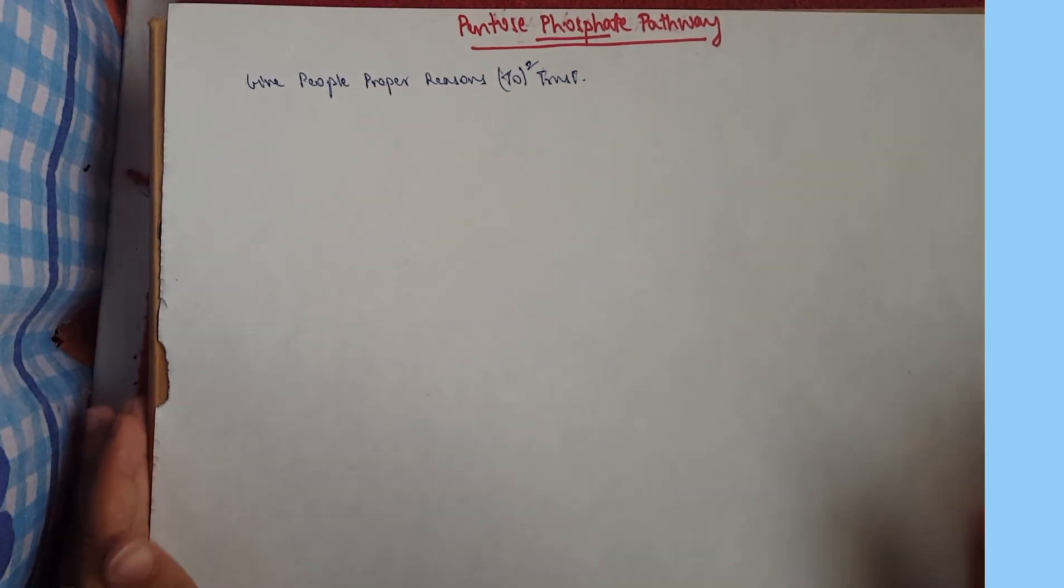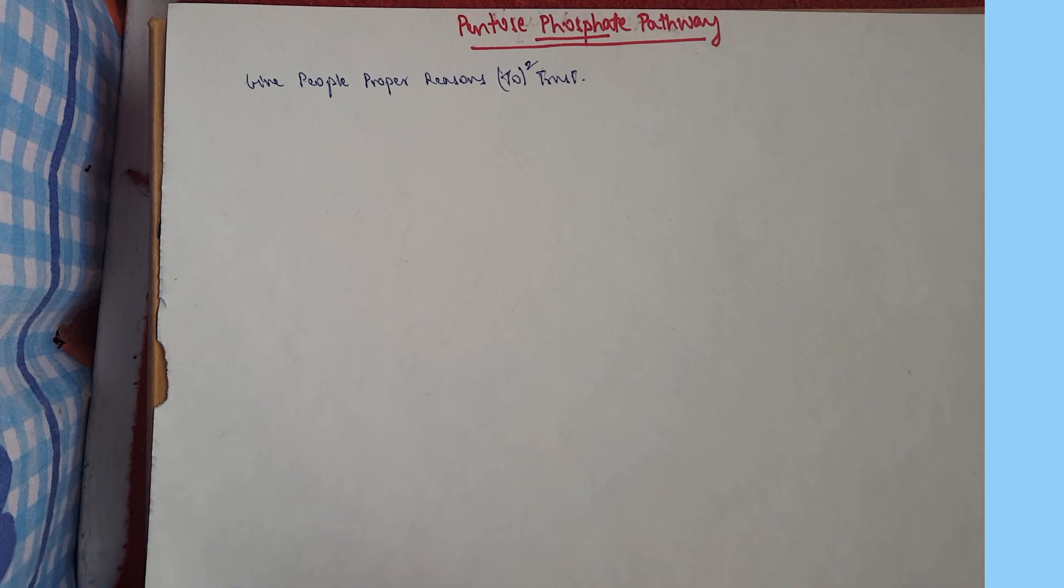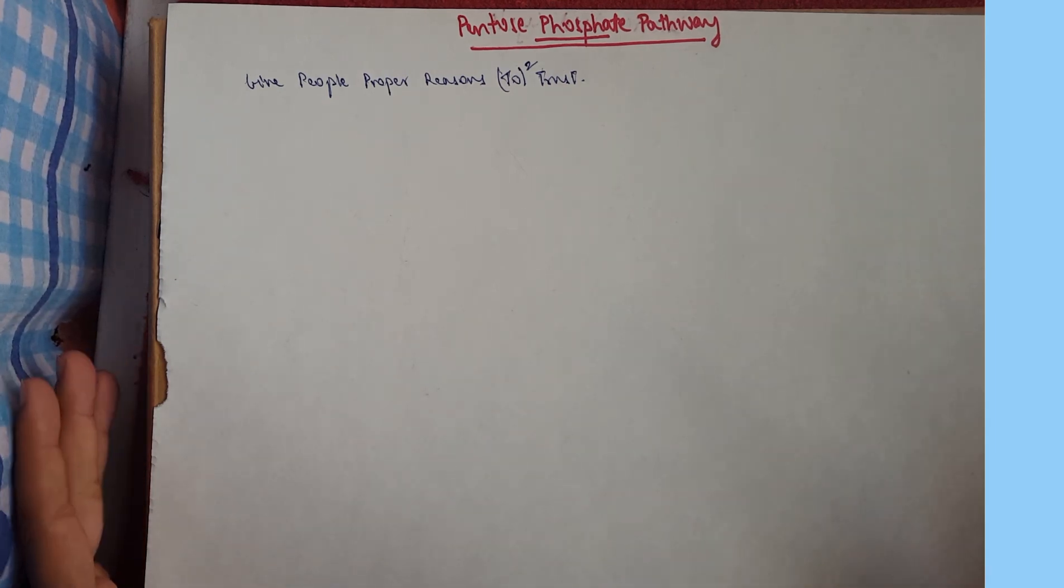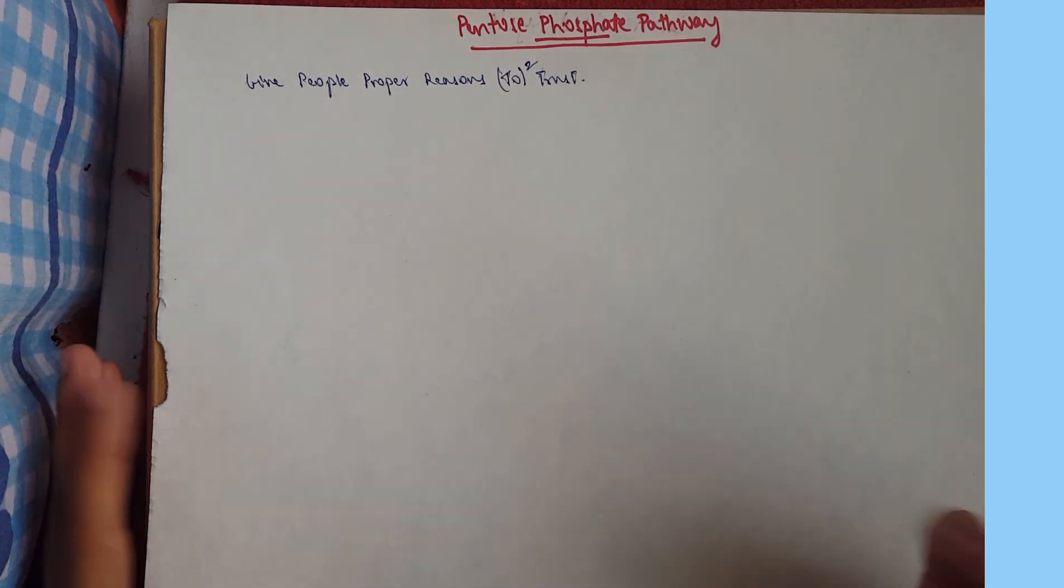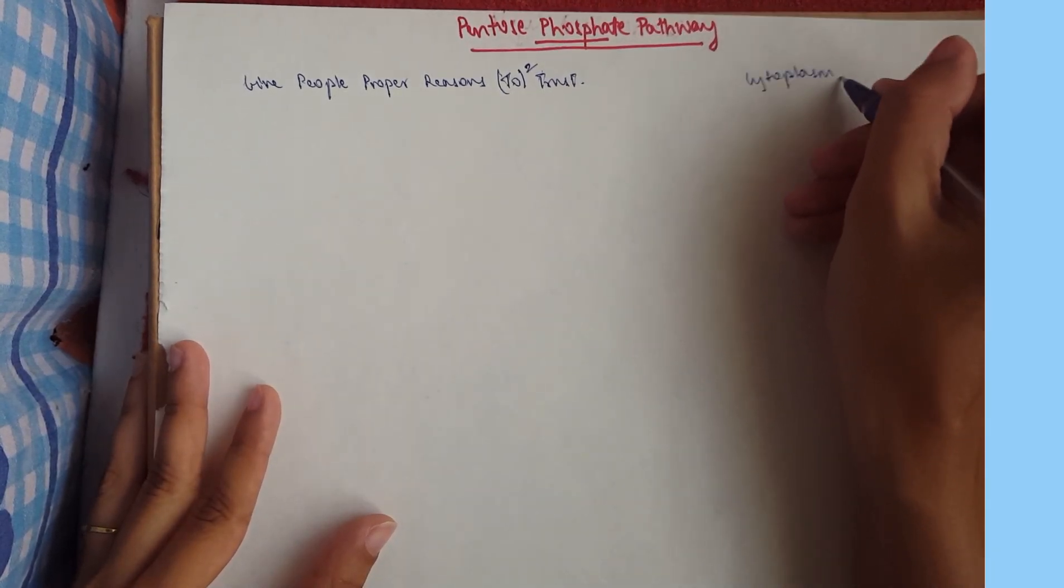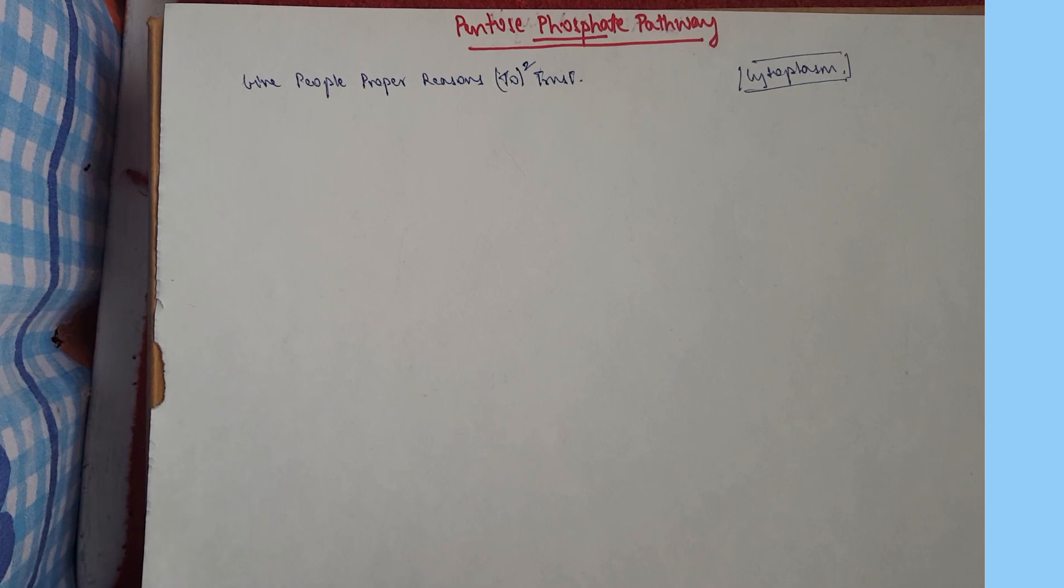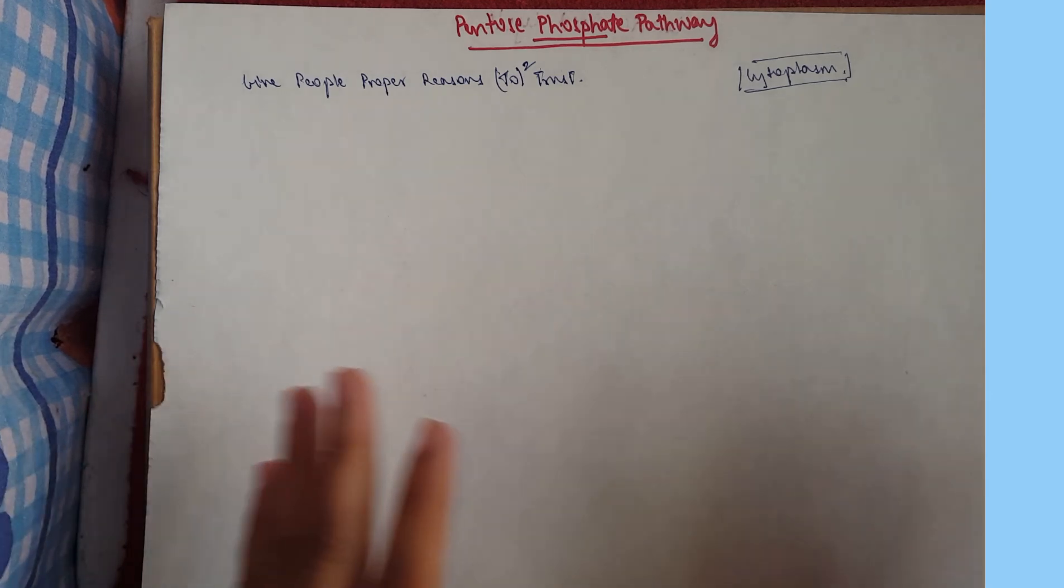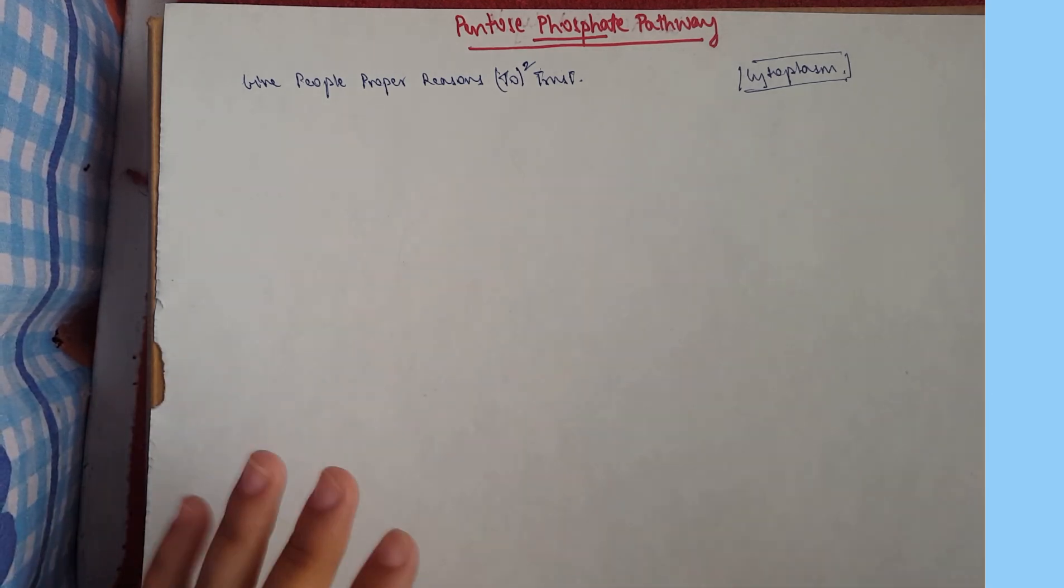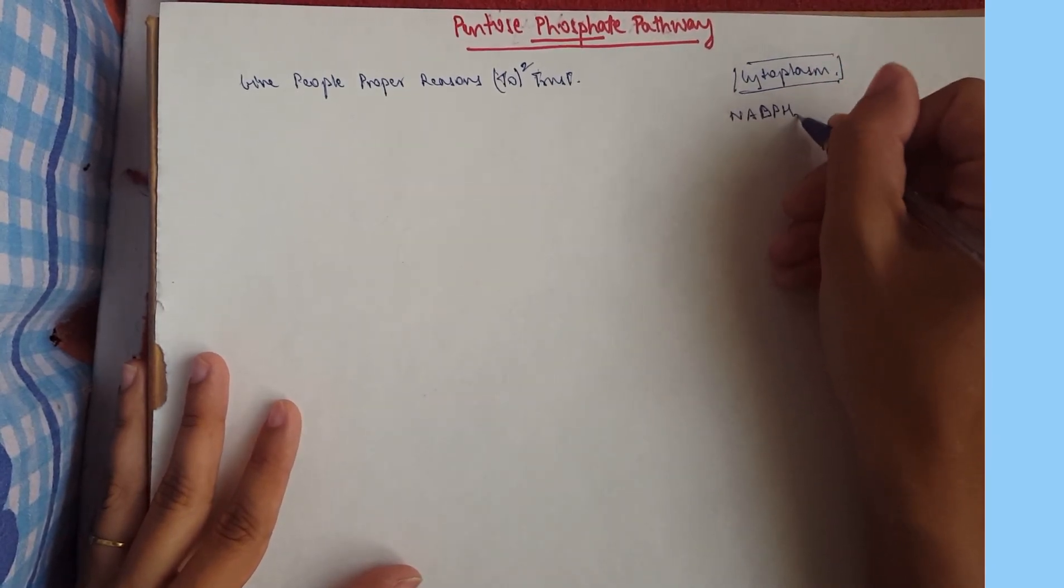Now let's start. Let me tell you a bit about PPP, the pentose phosphate pathway. It's one of the major pathways for catalyzing glucose in humans and it occurs in the cytoplasm, so it is a cytoplasmic way of oxidative degradation. And this process releases or produces two very important products. Now one of them I'm going to explain as I do the pathway for you, but the other one is NADPH2.